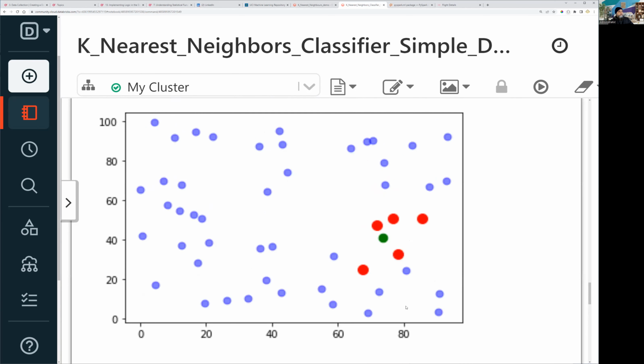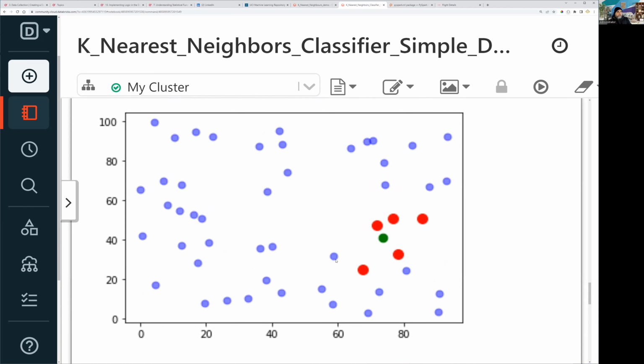You can see these are all the points, scattered on the two-dimensional plane. And then obviously I have my green point in here. Now pay very close attention. All these 5 points which I received from my algorithm are the closest points to my candidate point, which is represented in green, right?